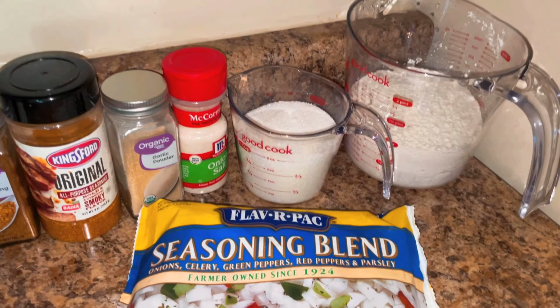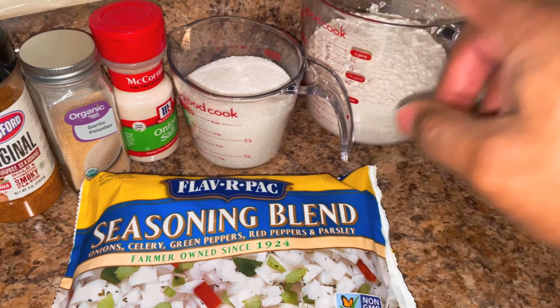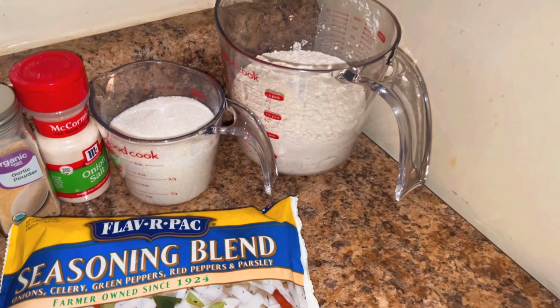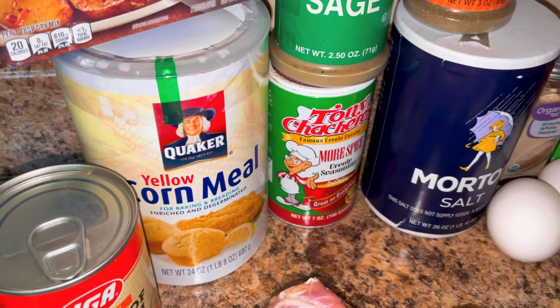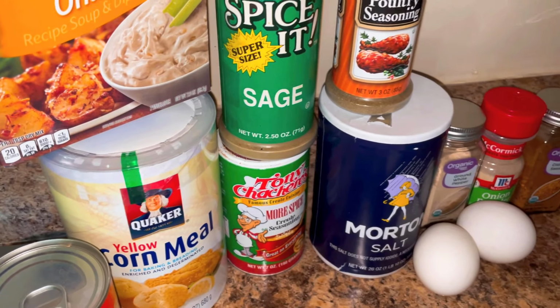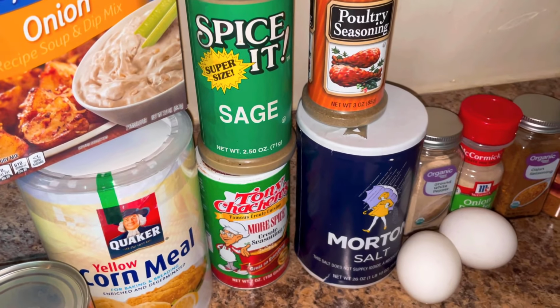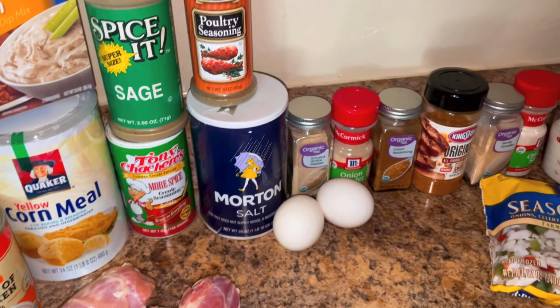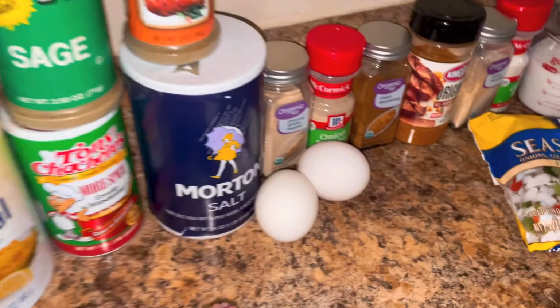I have sugar. This is going to be for the cornbread and flour. That's 1 cup of sugar. Correction, only use half a cup of sugar. You're also going to need 2 cups of cornmeal. You're going to need about 1.5 tablespoons of vegetable oil, any kind of oil that you could put in your mix. You put the 2 eggs in the cornbread.